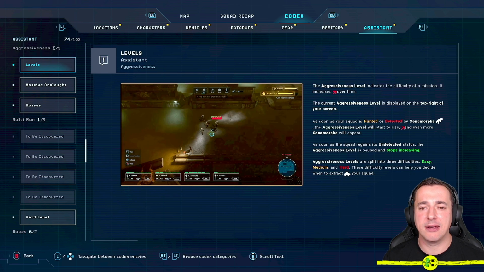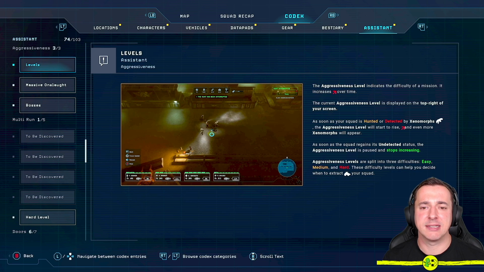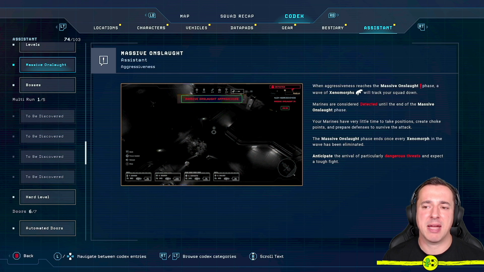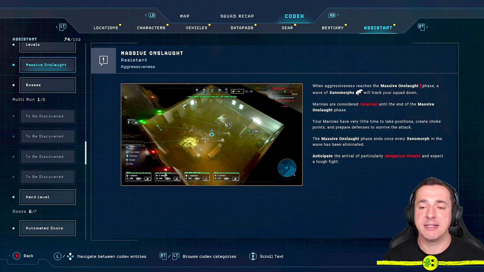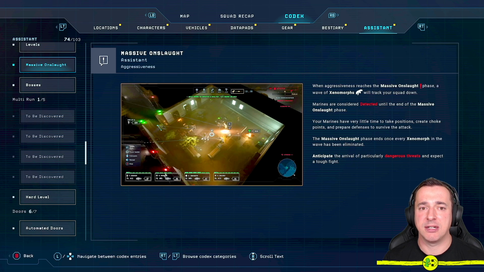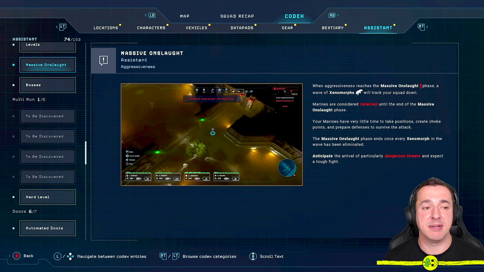Now, not only do the levels get harder, and that means more xenomorphs are going to come in, there are also a couple of special events that can occur on the bar below where it says hunted or detected, and you'll see a couple of icons. The first one is the massive onslaught phase, which is a red exclamation mark that will appear in the middle of the bar, and that will mean a mass of xenomorphs will come charging at you and you need to try and defend your position. You can't get out of that phase until you've defeated the xenomorphs, and that can be very painful. I'll show you that in a minute as well.